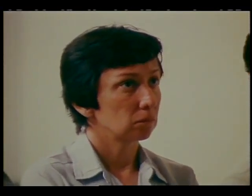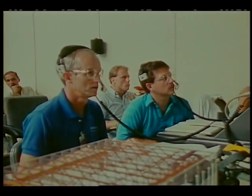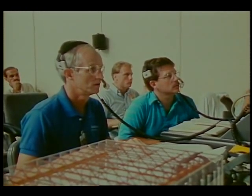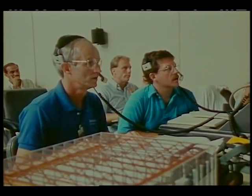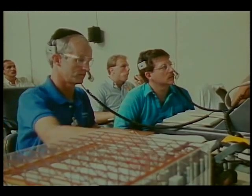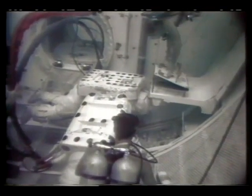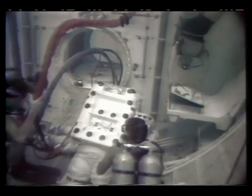So you want me to be at the top, Franklin? Yeah. I will try and do that. And Dale Gardner did it real well with Joe — he sort of just moved him around. If you hang on, Franklin, I'm going to go out to the back of your place here. I think one important thing is that you get a crooked arrow within reach so that you can throw all the switches to your side. I'll go get the tools out of the airlock. Let me know when you get your mini workstation secured there, Alan. There's a couple three more things we've got to get out of that PSA.